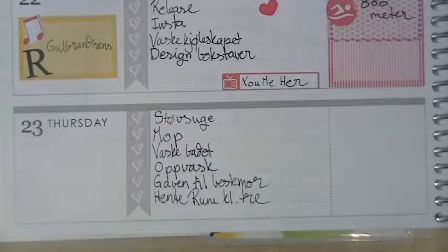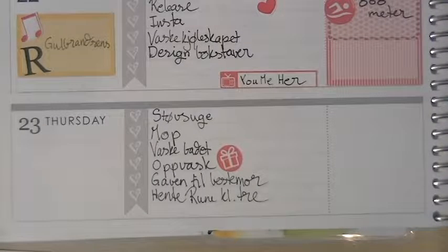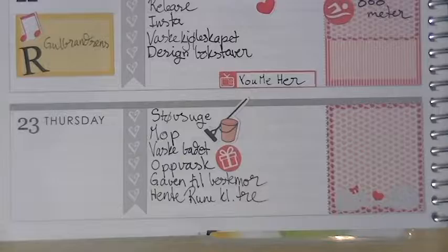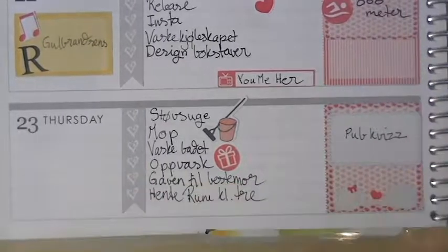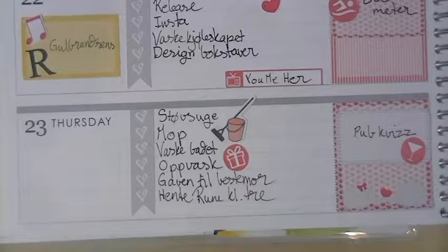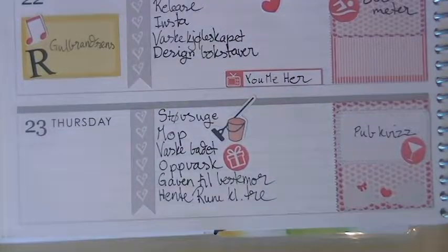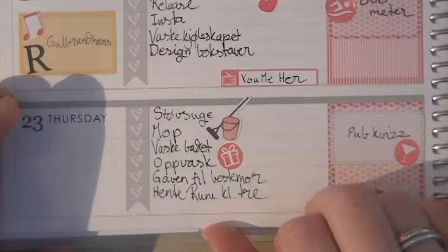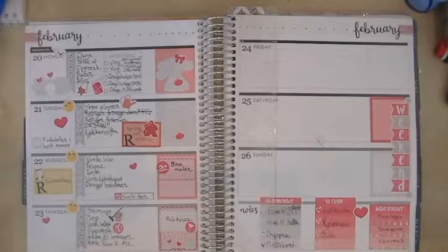Let's see. Where's my pen? Guys, I'm such a mess. This is the O3. I want the O2. I should just buy a ton of these pens, or marker. Is this a marker or is it a pen? I don't care. Now I'm thinking I might go to a pub quiz tonight. And also these boxes just scream, use me for something else.